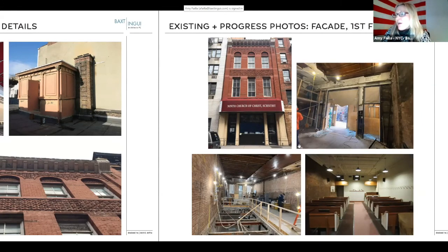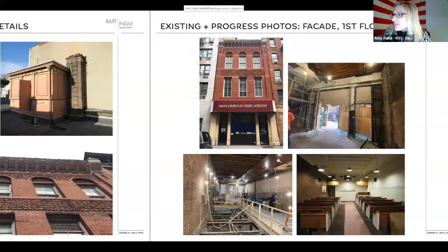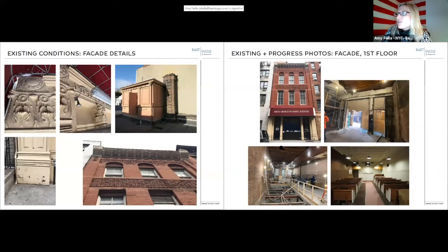Another very cool thing that you can see in this photo is the original tin ceiling, which is very unique. You can't find it anymore. It has a pattern that is just not even available. When they took the tin ceiling down, they found this very thick wood underlayment, which we are salvaging and reusing. We didn't have any idea that it was there until R. Sutton got involved and started salvaging the materials.